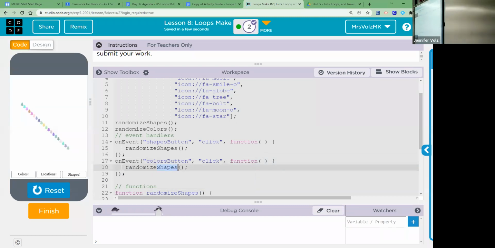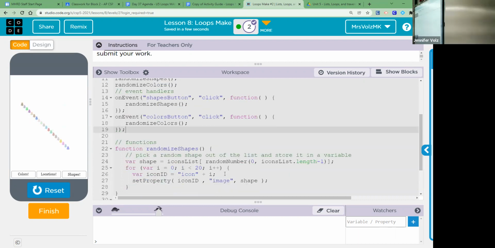And make a call to the randomize colors function. So now we can click shapes to get different shapes, and we can click colors to change the colors of the shapes that are already there. Okay. That seems to be working.